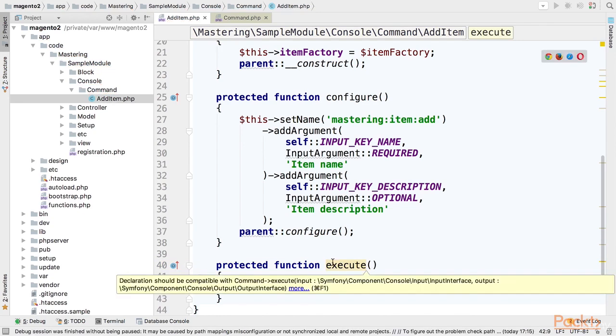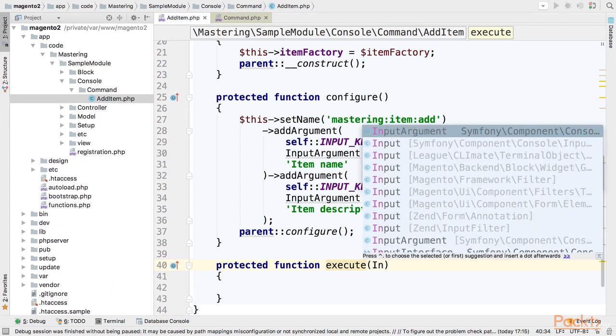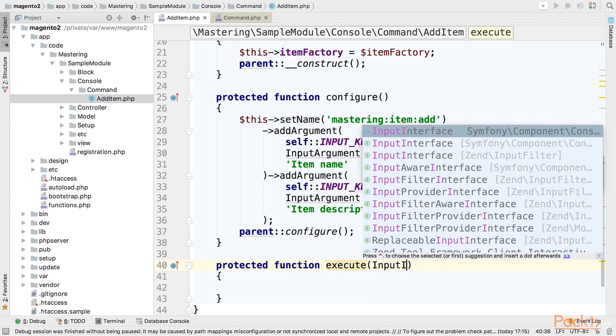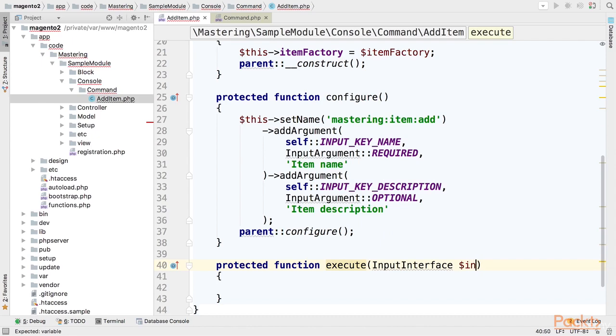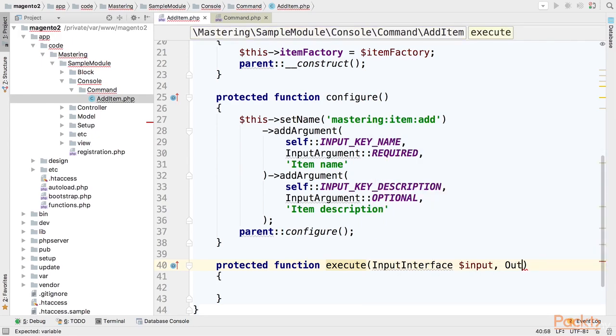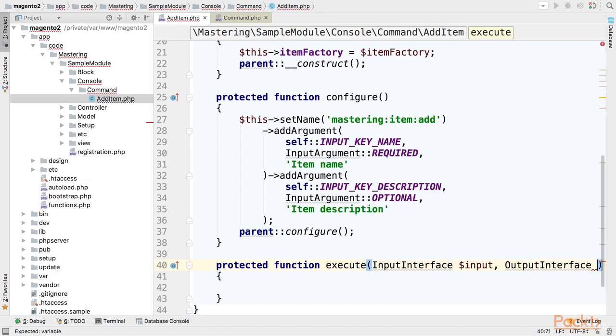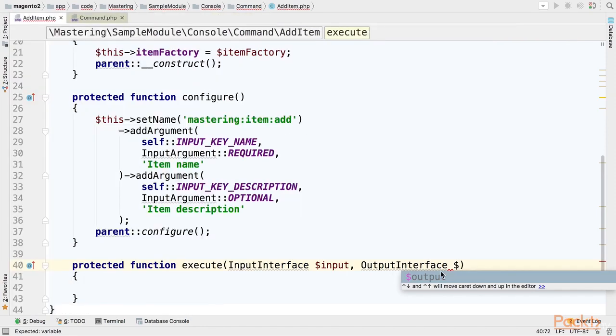This function accepts two arguments, input and output. The first one is InputInterface input, and the second one is OutputInterface output.